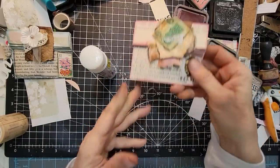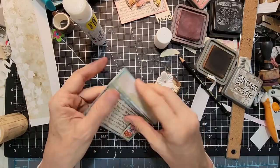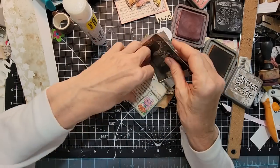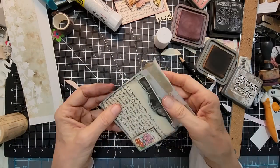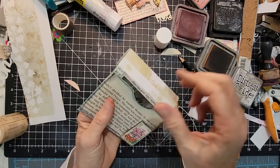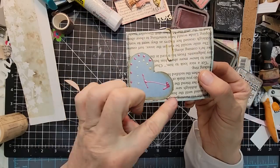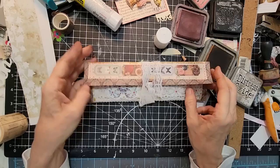Let's put that back on there. I want to show you the last one. What did I put in here? So you can see, I put in a picture, and I just made a little thing out of avocado-dyed paper. You can put fun things like that inside. They're a great way to use up extra book pages. I also put a little pocket corner in the back. You can definitely do that. But I want to show you this concept before I go.